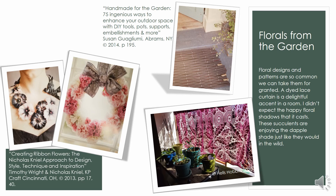If you're not into handcrafts, there are fantastic ideas in Handmade for the Garden: 75 Ingenious Ways to Enhance Your Outdoor Space — DIY tools, pot supports, and embellishments. Susan Guagliumi shows how to make projects that are useful for the garden, a lot of it using found objects. I love the picture of a doormat made out of old garden hose — you're upcycling the hose you didn't know what to do with, and now you have an awesome-looking doormat. Really fun projects that make the garden more personalized.